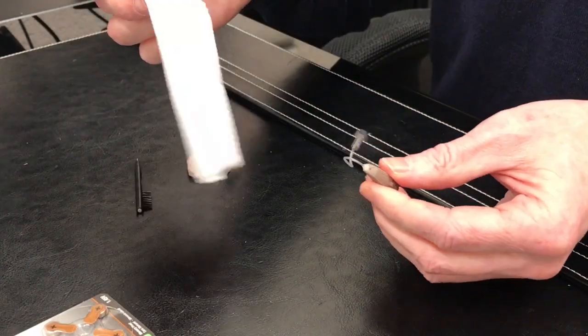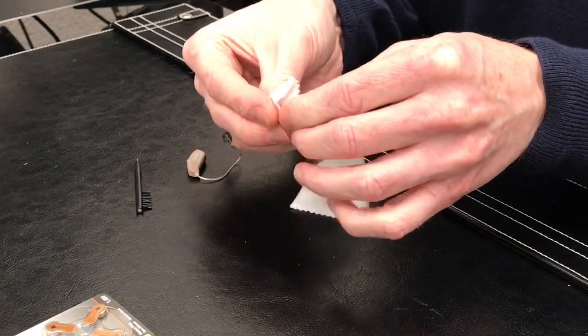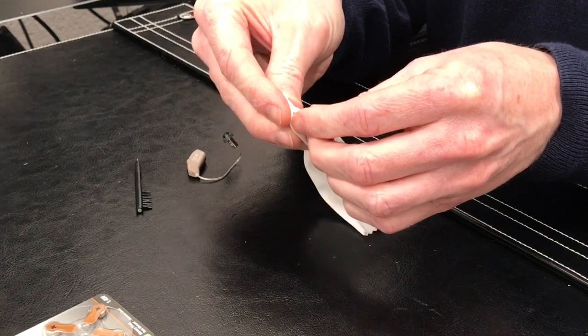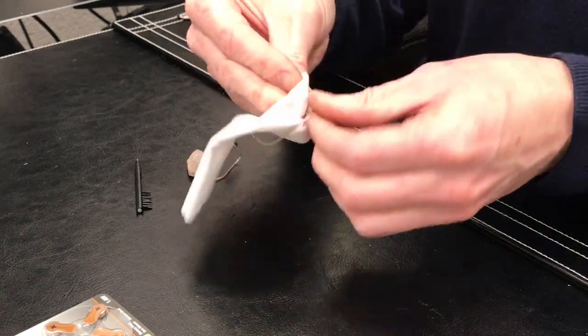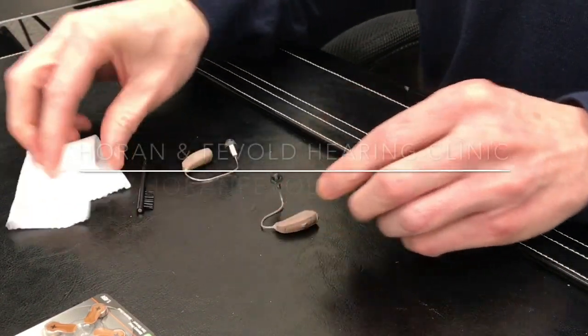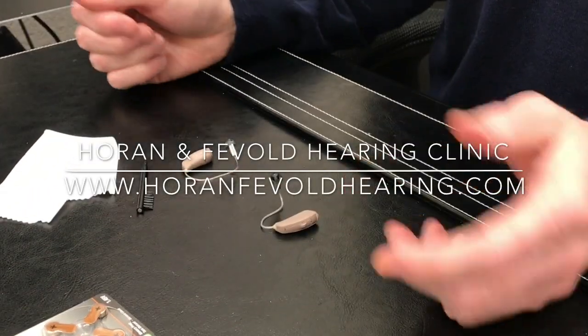You can use that cloth that they give you and just kind of wipe off the body of the hearing aid to get any oils or moisture off that accumulate over the course of a day of usage. And that's the basics of how to clean the hearing aid.